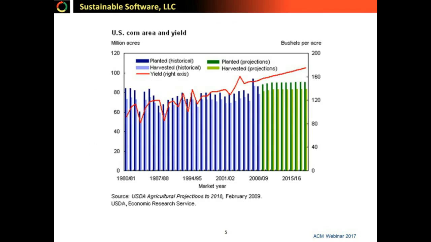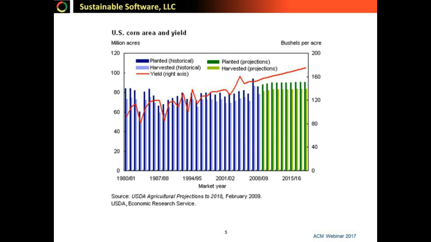I happen to live in Iowa at the moment, and as you probably know, Iowans are very interested in corn. And this is a little chart that shows corn yield in bushels per acre across the U.S. It goes back 20 years, more than 20 years, goes back to 1980, actually. It was published by the U.S. Department of Agriculture. And you can see those blue and those purple lines show you what was planted, how much was harvested, and there is that red curve there, and the red curve shows you what actually happened, and then there's a projection. So this was published in 2008, and that red line is a projection of what they expect to happen.